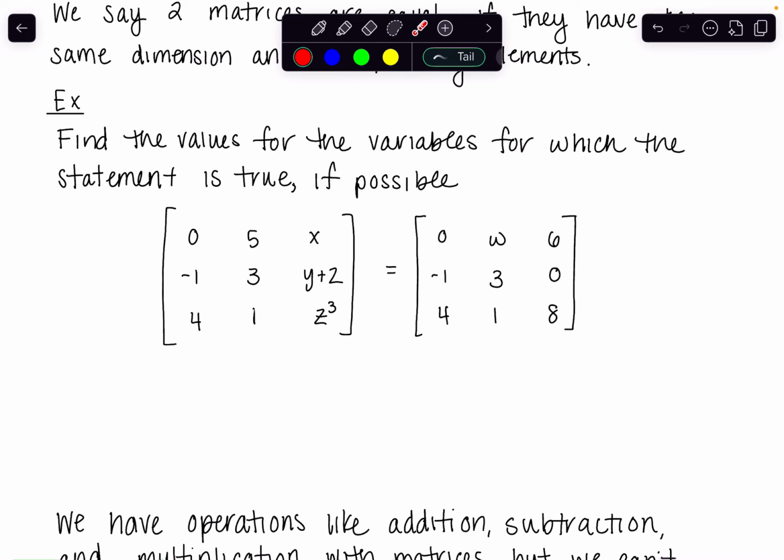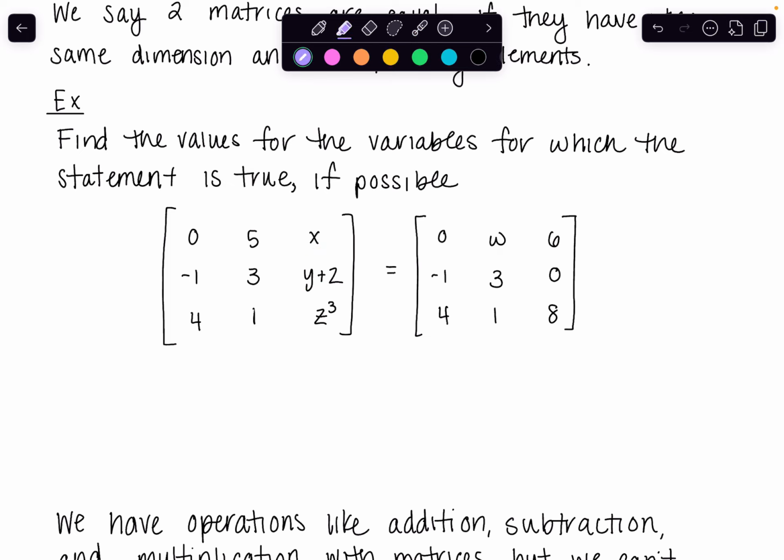So again, if I go piece by piece, if I look at the first row, first column, those have exactly the same. Second row, first column, same. 2, 2 position, the same. 3, 1 position, and 3, 2 position, the same. What I want to do is I've got these variables w, x, y, and z.